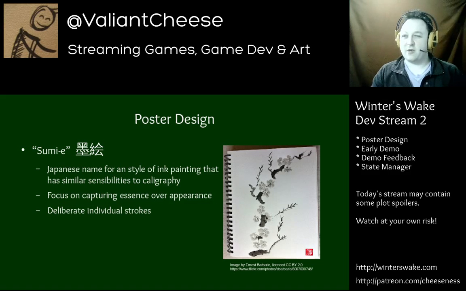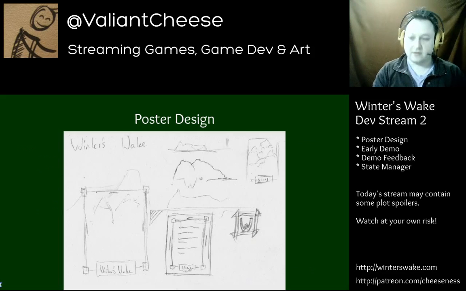It's like a quote. I'm not sure who it's by, but it's something like, "When you paint the flower, try to paint the smell and the colors rather than the shape of the petals." You know, it's kind of cool. But yeah, it's a very deliberate type of style, and that sort of felt like it might be a good idea to go with. And I played around a little bit with some stuff along those lines.